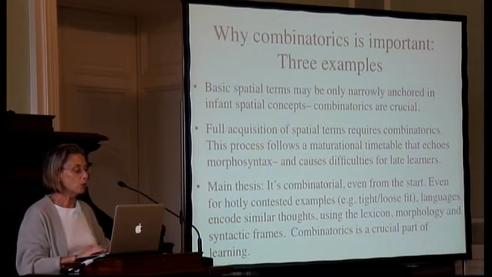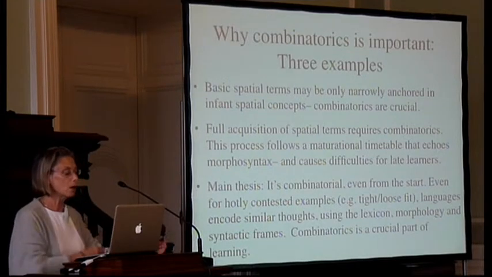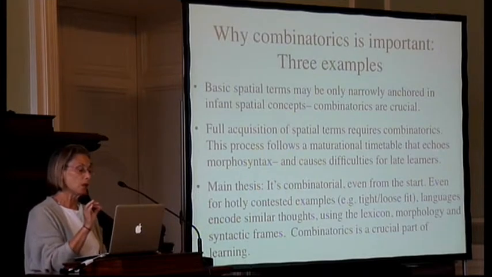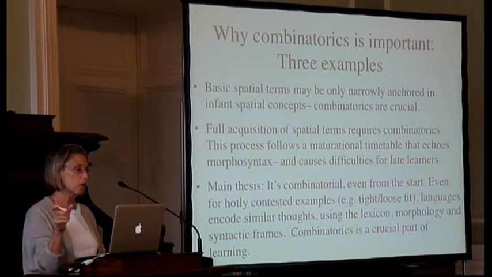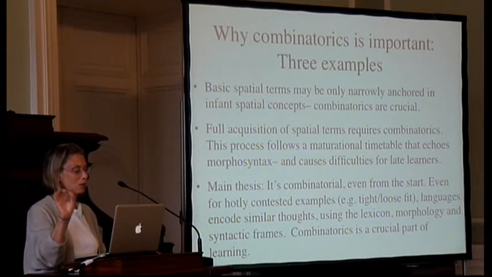The first example is that basic spatial terms, things like in and on and under, may only actually be very narrowly anchored in infant spatial concepts. Combinatorics of the language is actually crucial even in early language learning, and I'm going to give you a very quick piece of evidence on that.